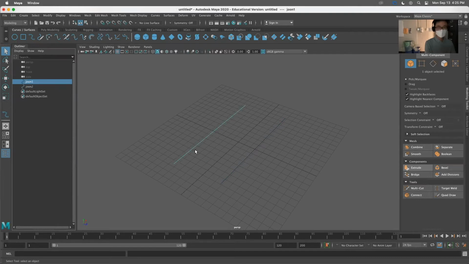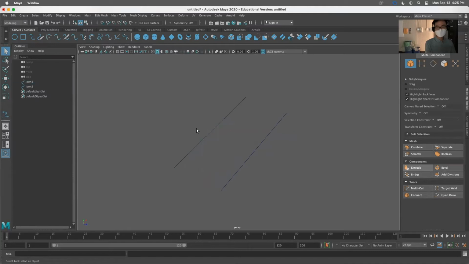And then we're going to add a face, probably more than one face, in between these two lines. Select line one and hold down Shift and select line two. I think the order is important. Typically this is the right order. What if you select line two and line one? You'll see a different result. Let's select the one first and hold down Shift, and then loft.